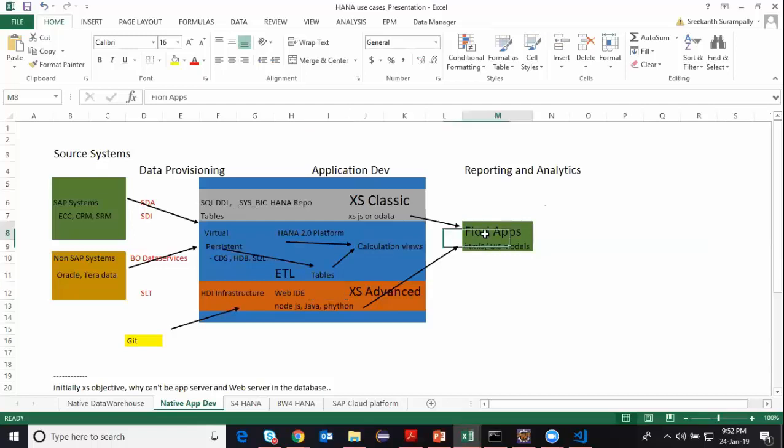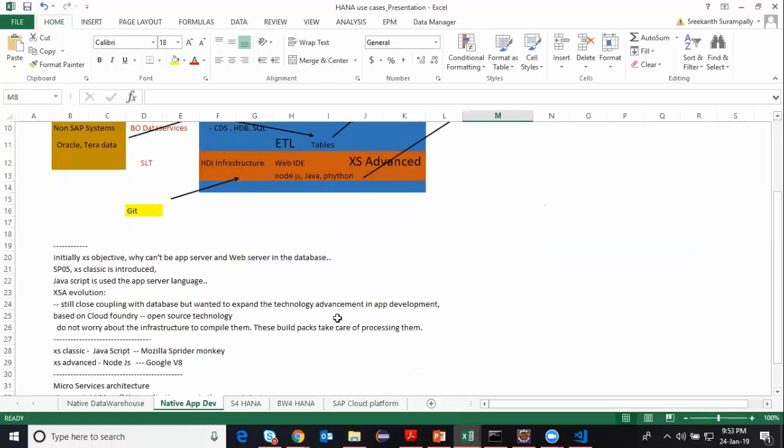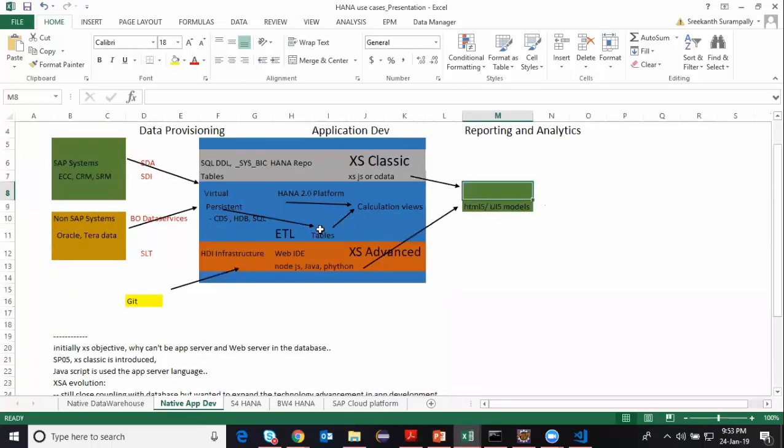I don't call it Fiori, you can just call it UI5. Or you may use Fiori. So that's the driver to support continuous integration and continuous deployment. This whole model has been changed, and also to support different build packs and runtime environments very close to cloud. That's how cloud native development is going to happen. You cannot restrict your developer to just one language, especially when you're going on cloud.